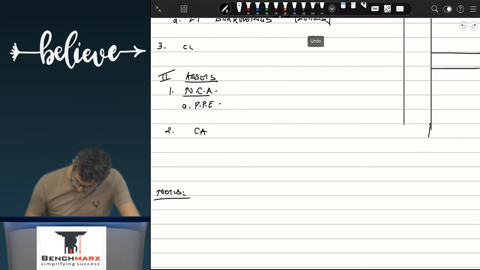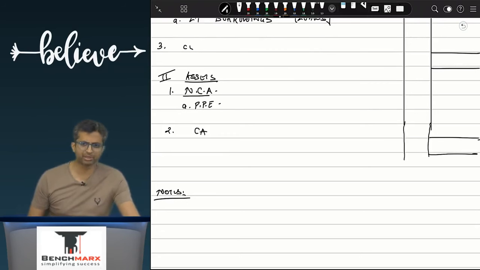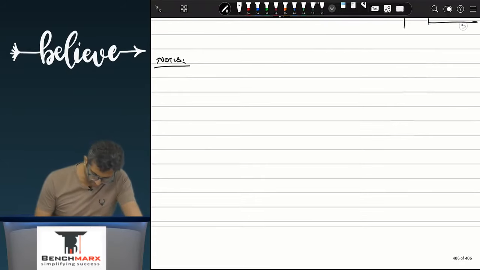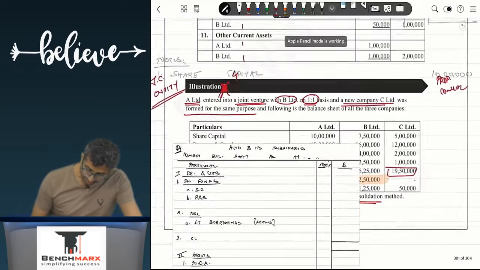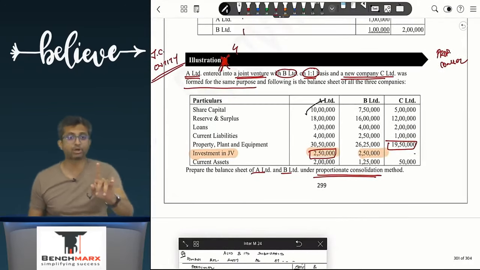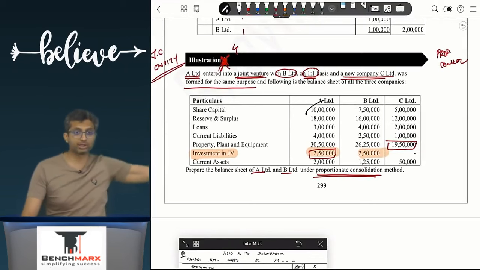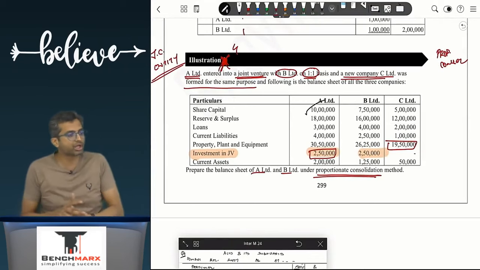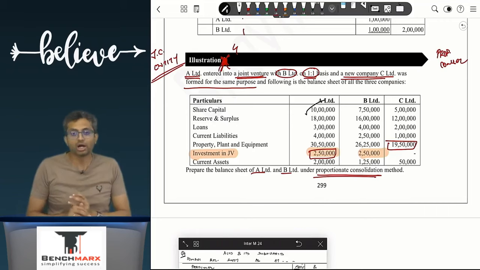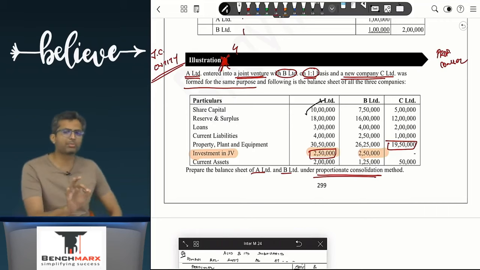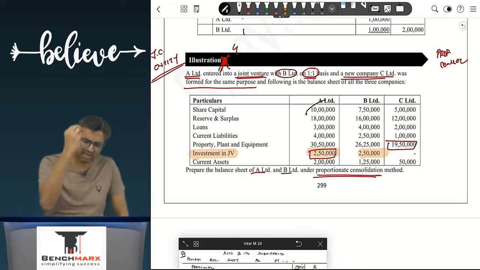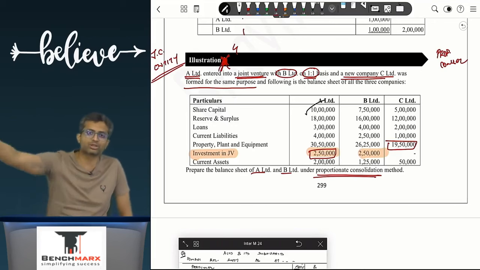When you prepare the notes, first is share capital. Do you also consolidate the share capital? No. So over here, note 1, share capital. We are not told how many shares of what face value. We have just been told share capital is 10 lakhs. Remember, you do not consolidate the share capital of a subsidiary under full consolidation, nor of a joint venture under proportionate consolidation. Remember, the method is exactly the same. If you follow the same process, you will never go wrong. Just that you don't need working note 3.